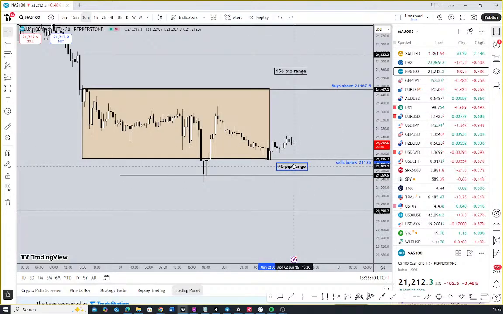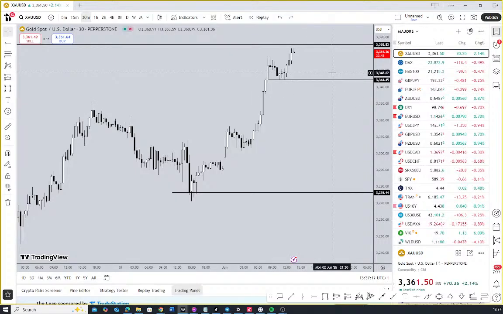So it just depends how we get a close below or a close above. Obviously, if the close above comes right up to the resistance level, not interested. If the close below comes right down to the support level, I'm not interested. So you've got to sit there. And like I say, I can only repeat this so many times, we have to wait for the market to come to us. We don't chase it.